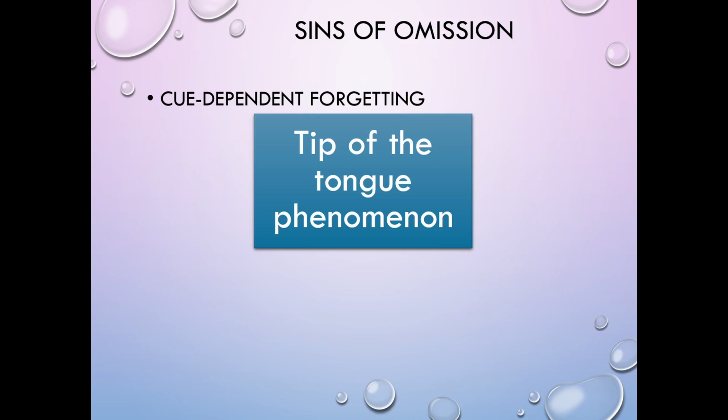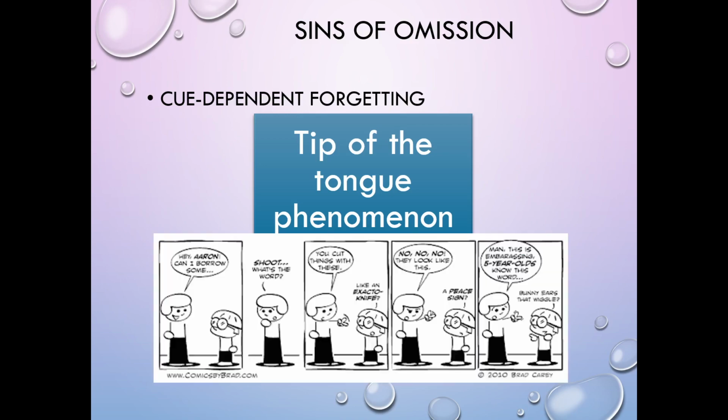All right, cue-dependent forgetting. One of the things that happens when the cues are inadequate is that we will experience what's called the tip of the tongue phenomenon. I just had it yesterday. I was trying to think of, now I can't remember the word I wanted again, but the word advantageous kept hopping into my mind and I could not think of the word that I wanted. And now I can't even remember what the word I wanted was. It starts with an A. It is not advantageous. It was something else. And I had to define it. And my son actually gave me the name. And then I was so relieved. I actually now have forgotten what the word was.